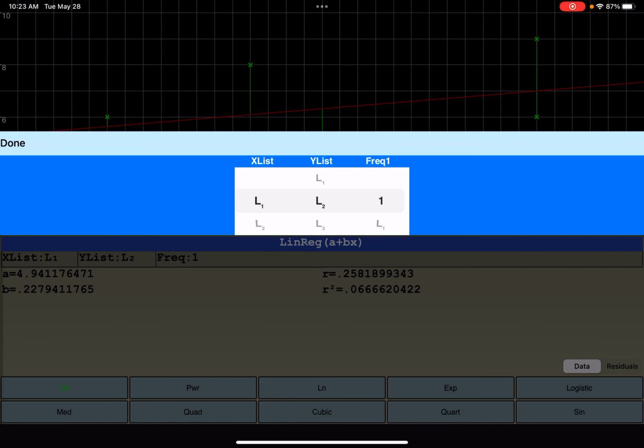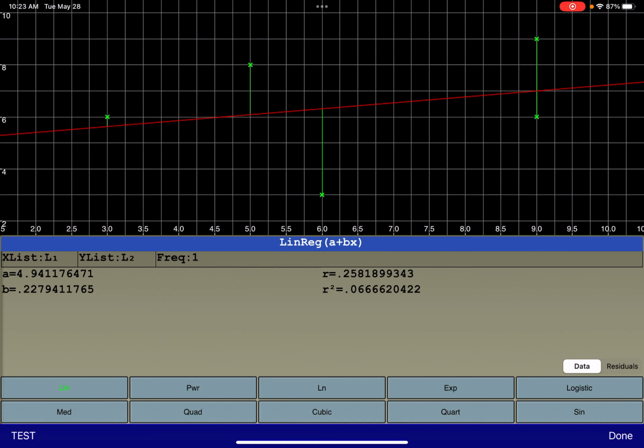X list is L1, Y list is L2, and there's no frequency, it's just a 1. So this is good. So it's giving you A, which is your slope, B is your y-intercept, gives you R, your correlation coefficient, and R squared, which is 0.06. Very nice, isn't it?